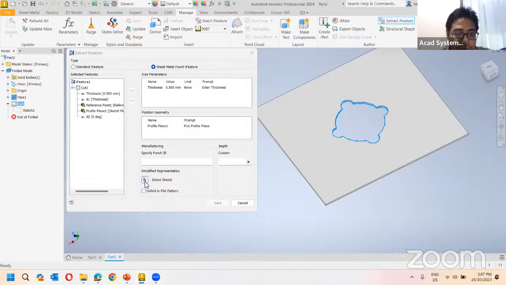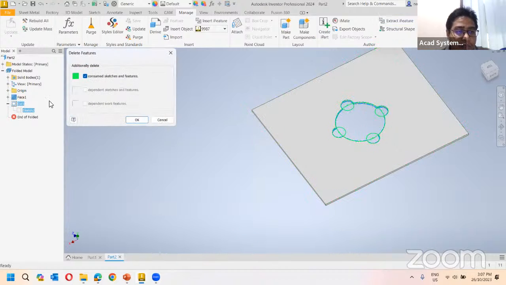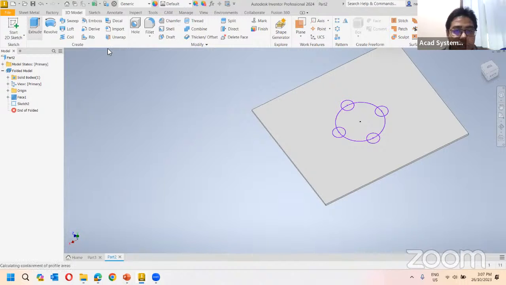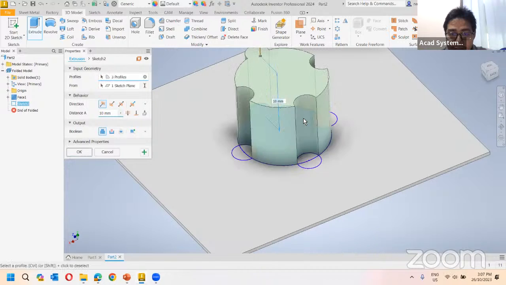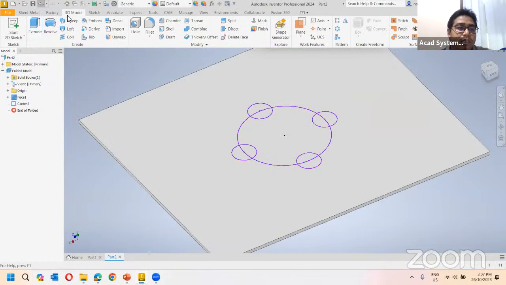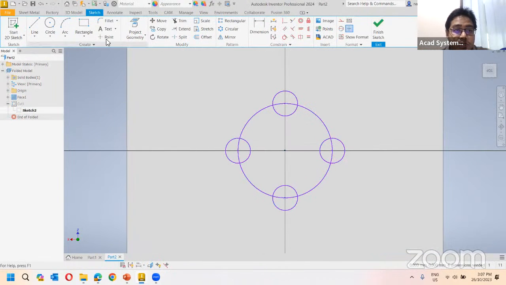From here, we can start to select the sketch, and it should appear. But if it does not appear, then we need to check back your cut. So maybe instead of using the cut, I will try to use extrude instead. Okay, actually, the cut is not the problem. The problem is I haven't put the center point. So the center point is the point here, right? Insertion point. So you need to put one for your punch.